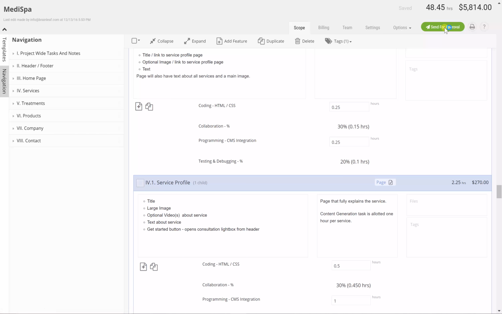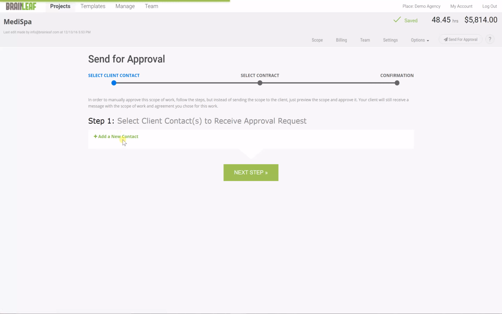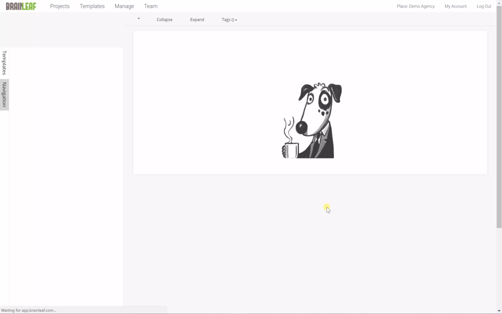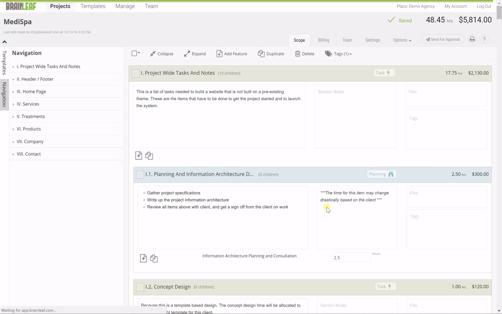Or we can send it out for approval. The approval process system enables us to just choose, in this case, add a new client, put in who they are, choose which contract we're going to send to them, and then send them this whole entire system, and they have a view where they can approve or decline the entire system. So from there, that's pretty much it. That covers how we go through and scope that process. And hold on one second, I'm going to pull up the PDF as well.